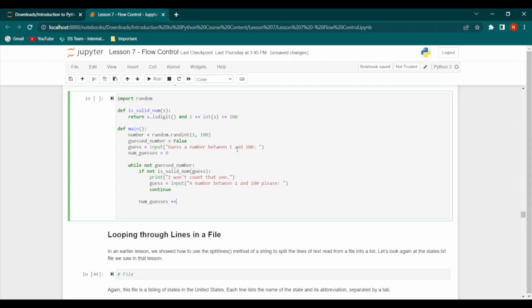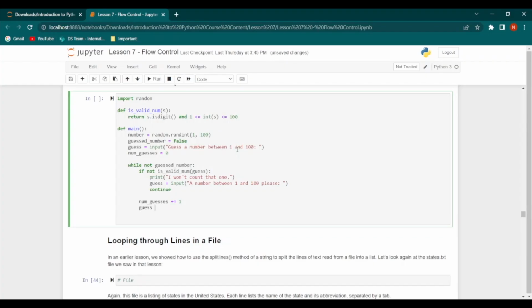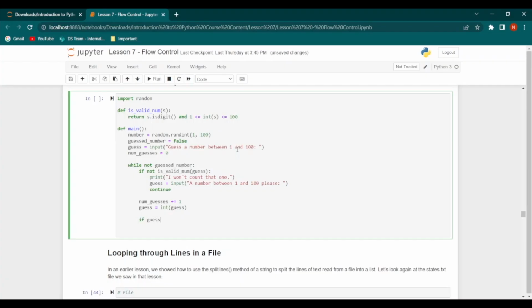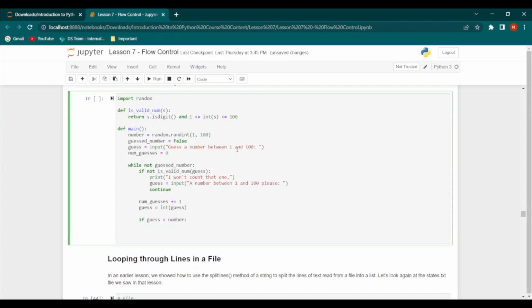We have num guesses plus equal to 1. We have guess equal to integer guess. Then we have if guess is less than number, guess is equal to input, below.